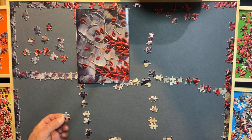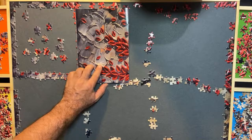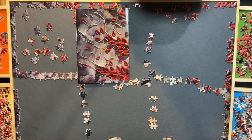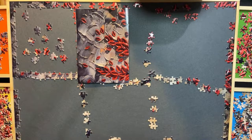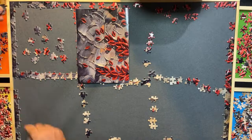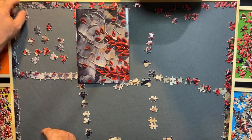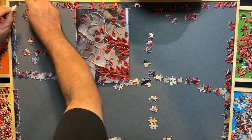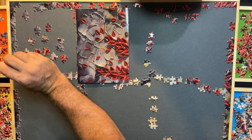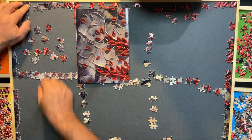So this is a very light piece. This probably goes right here. Yeah, we got something going on here. But we're going to have to transfer it, but at least, look, we finally got something useful. This is probably one of those top pieces we're missing. Yep, it absolutely is. So it either goes here or here. Oh, that doesn't look right. Or does it? Maybe it goes both places. That looks right. Does this also look right? It does. It seems right.